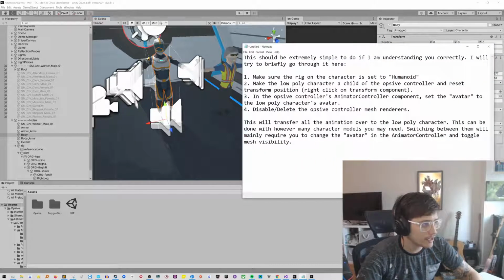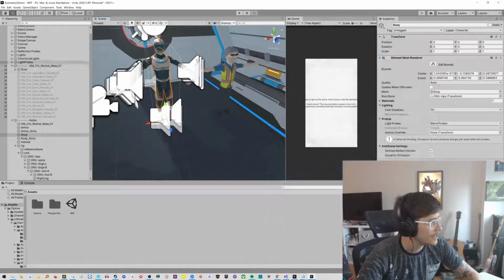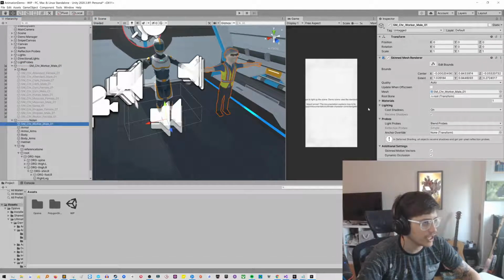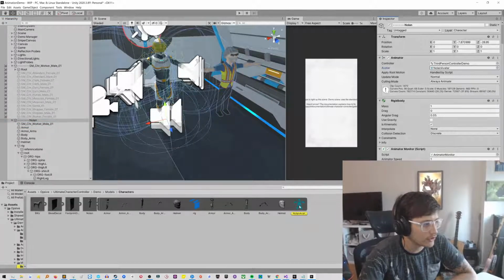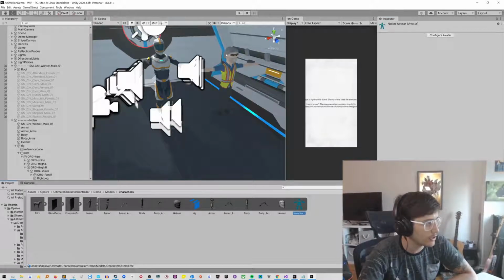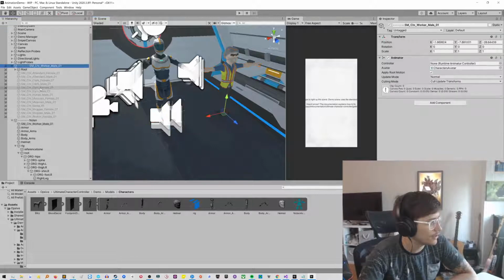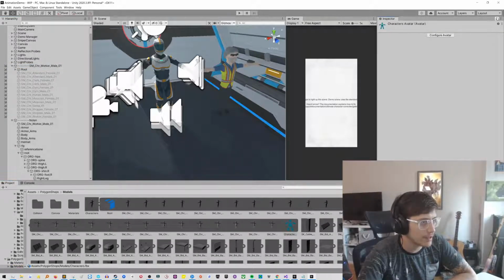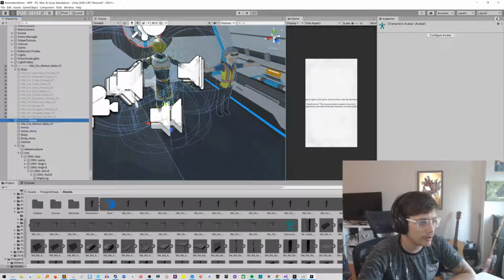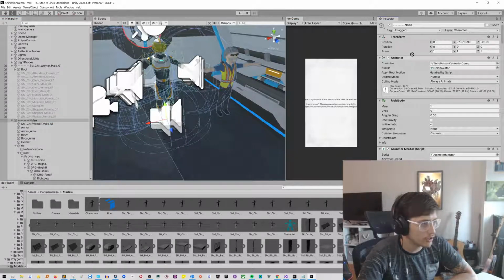Okay. Step three. In the OPSIV animator controller, set the avatar to the low poly character's avatar. Okay. Now, I think we're going to have some issues with that because I think if we change the avatar, the animations aren't going to work. But let's give that a try. So here we want. Okay. So it's currently using the Nolan avatar. That's the HD avatar. What we want to do is use the low poly avatar. So this guy's avatar is called character's avatar. It's right here. Okay. So here, let's pin that here. Is that how we do it? Or I guess no, actually I don't want to pin that. I just want to drag this thing in here. So I'm going to drag the low poly avatar into the Nolan avatar. Okay, done. Step completed.